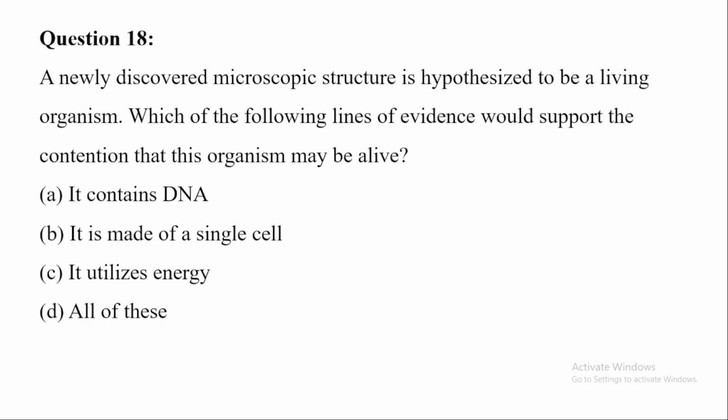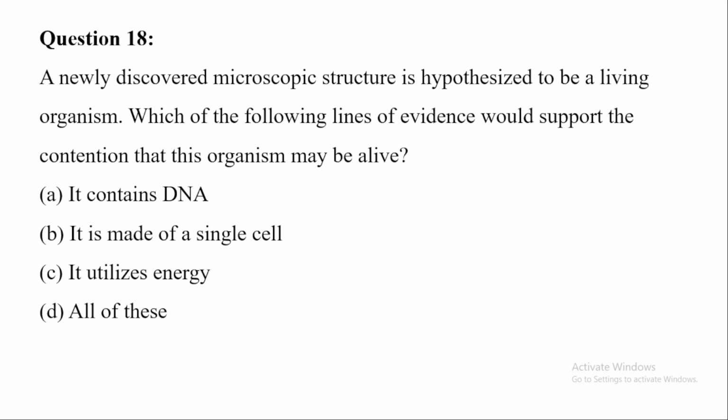Okay, so moving to the next question, question number 18. A newly discovered microscopic structure is hypothesized to be a living organism. Which of the following lines of evidence would support the contention that this organism may be alive? Option A is it contains DNA, B is it is made of a single cell, C is it utilizes energy, and D is all of these.